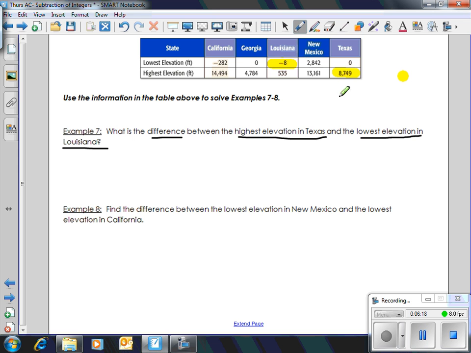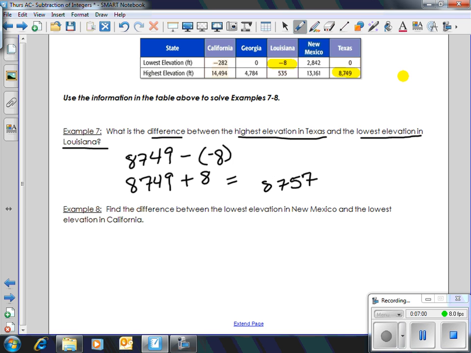Now, whenever you're doing these, you're always going to want to do the big number minus the small number, always. So the biggest number is 8749. The smaller number is -8. Obviously, because it's a negative, it has to be smaller. So that's going to be 8749 minus a -8. So when I do keep, I'm adding the opposite of. Then that gives me 7 for my last number, carry my 1, 5, 7, 8. So that's 8,757 feet. Please do not forget your labels. We do take off points for that every time.